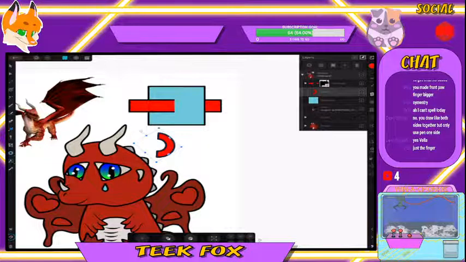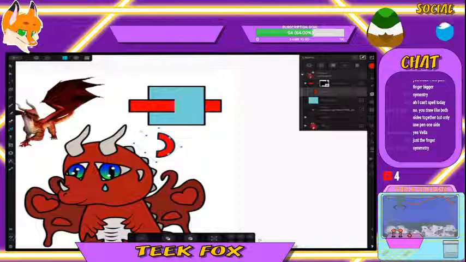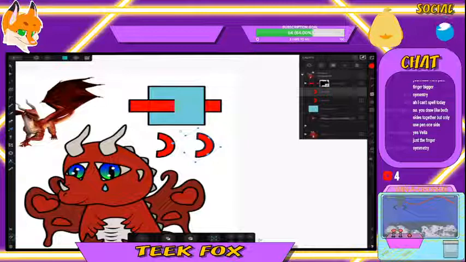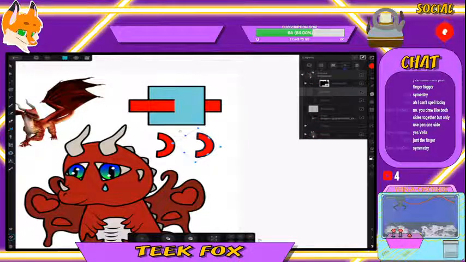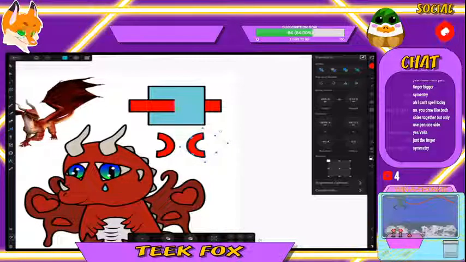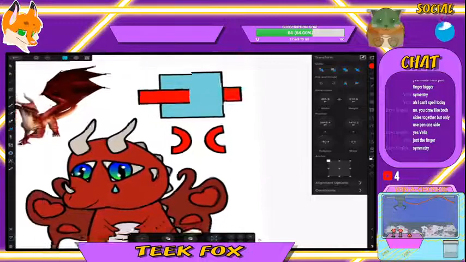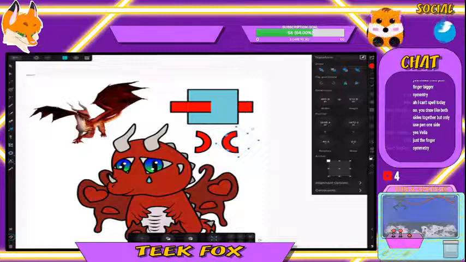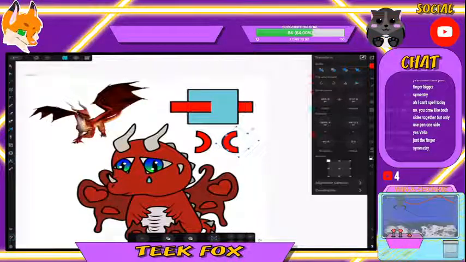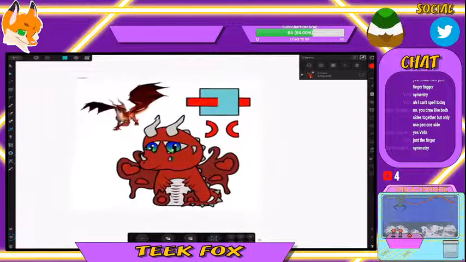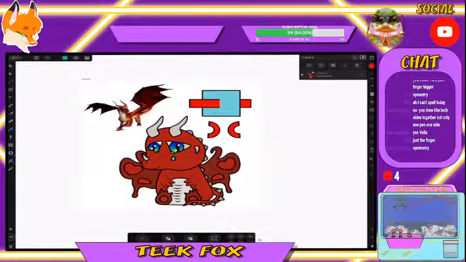Now what we want to do is make the other half on the other side, so we'll duplicate it, move it slightly, and then we'll go into transform and flip it. Is that what you mean, Dawn? Like so. I hope that's what you mean.